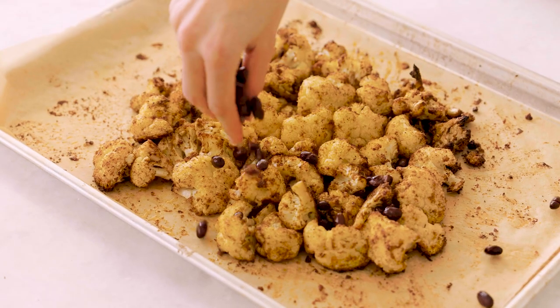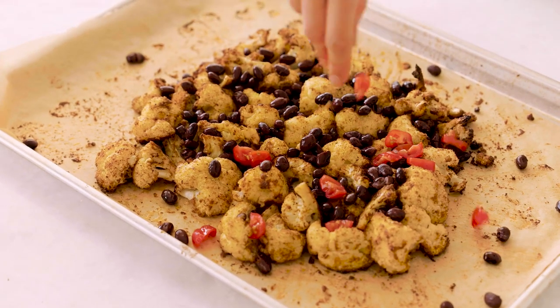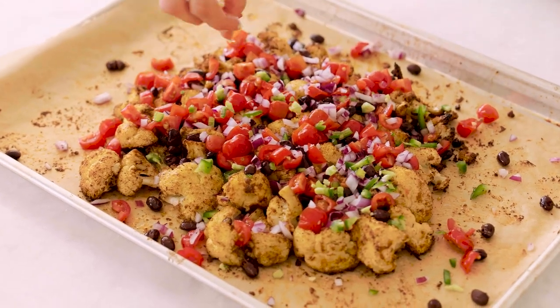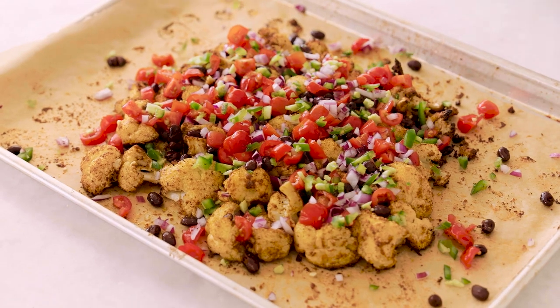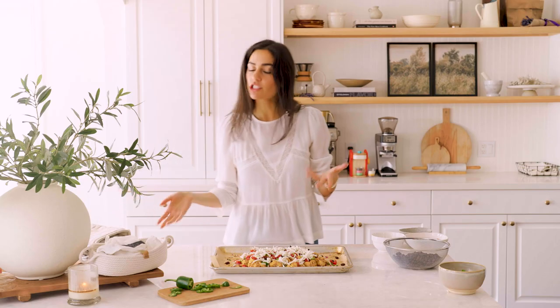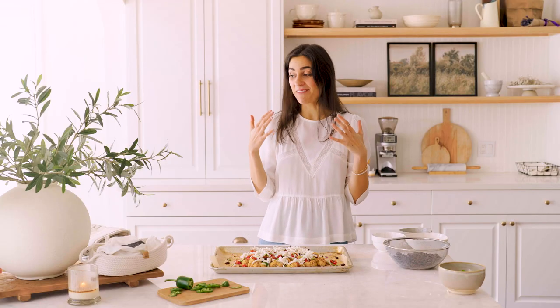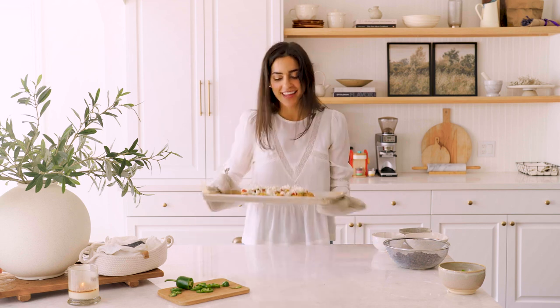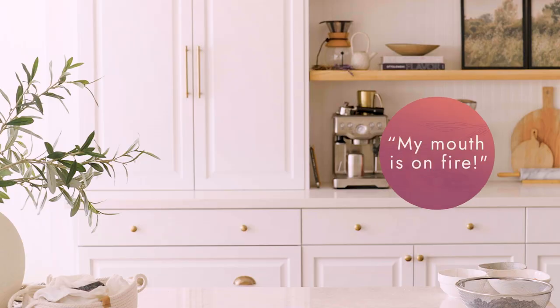We're going to start by sprinkling with some black beans, some tomatoes, red onion, and jalapeño — so colorful and fun. Then we finish with the best one of all: the vegan mozzarella. I'm going to get these back in the oven pretty much just to melt the mozzarella since everything else is already cooked. Oh, I got jalapeño on my fingers in my mouth — everything is very spicy right now. I just want to melt this mozzarella and then we can dig in.